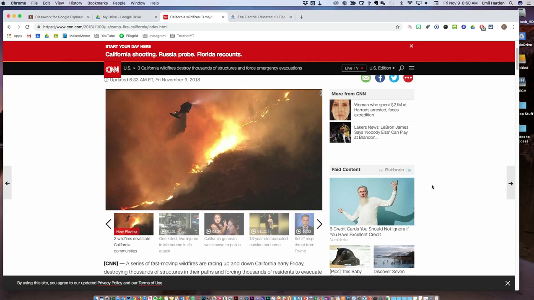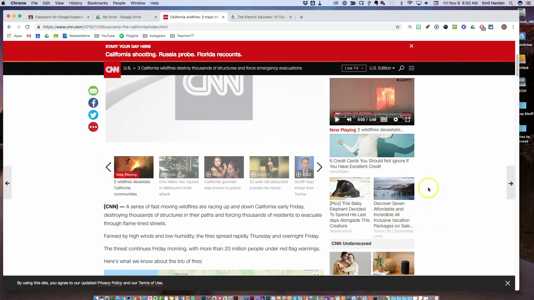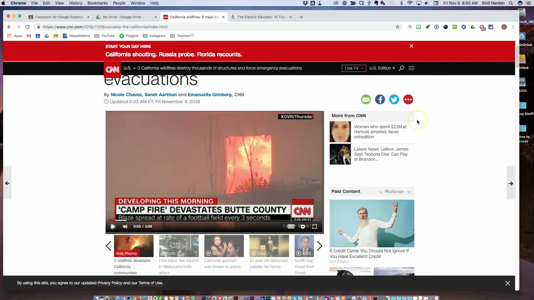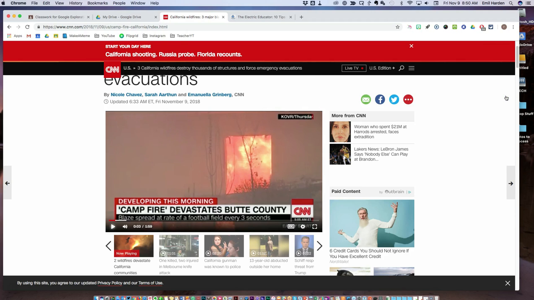It's not going to block every ad. This thing from NerdWallet, that's paid content. But they're paying CNN to place that ad in a different way. But some of the ads that wanted to show up are blocked. It blocked 20 advertisements on this page. Now I just installed ad block in my Google Classroom profile yesterday. Since yesterday, it's blocked 324 ads. So it's doing a pretty good job of eliminating some of the pop-up things that would be on my screen that would get in the way when I'm browsing.